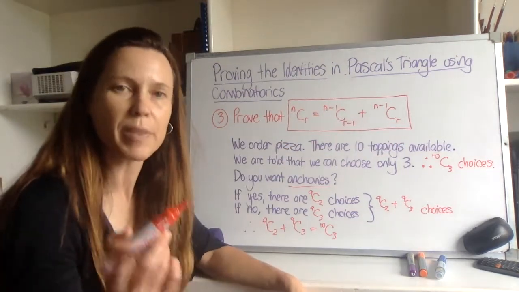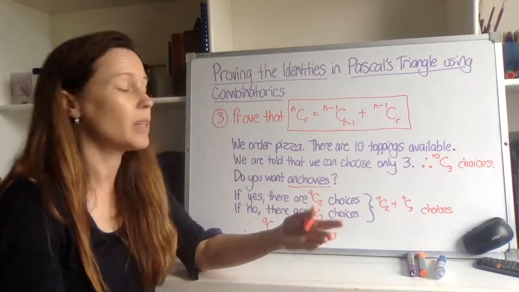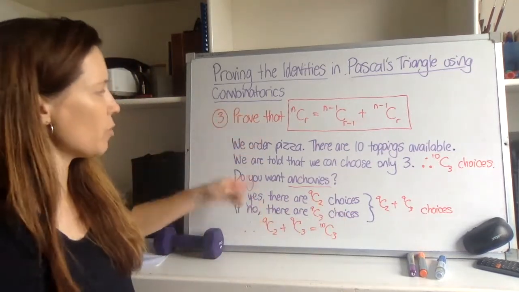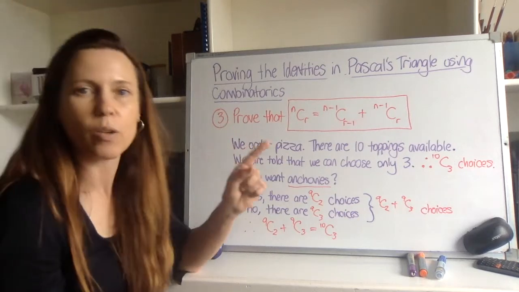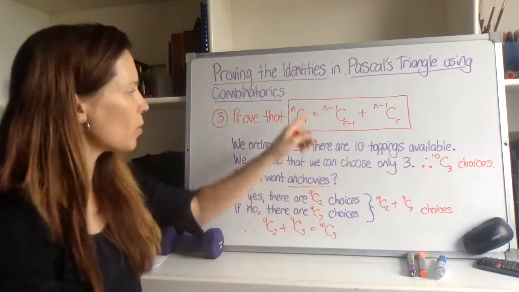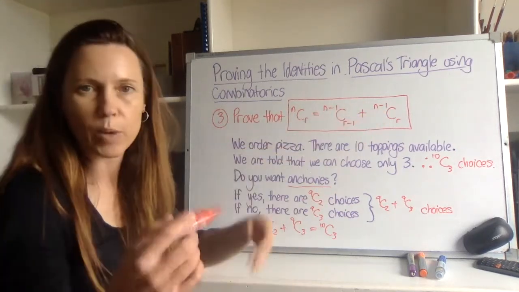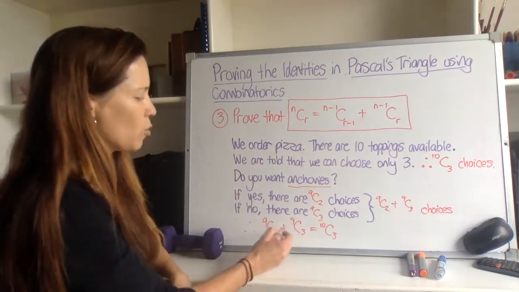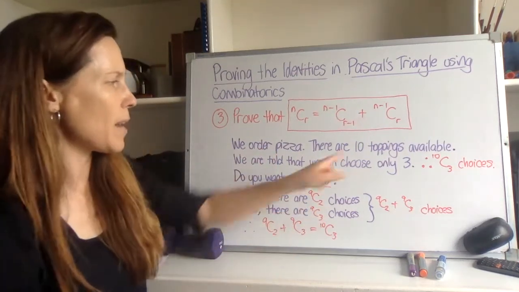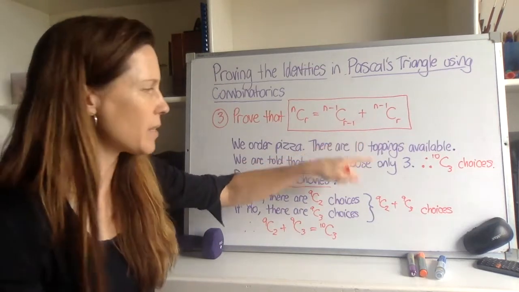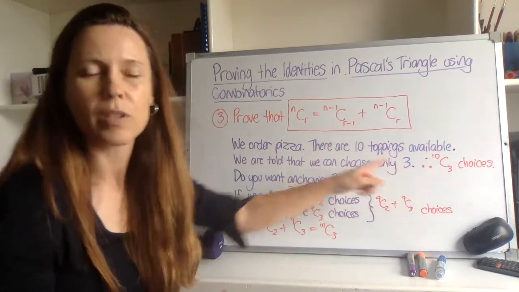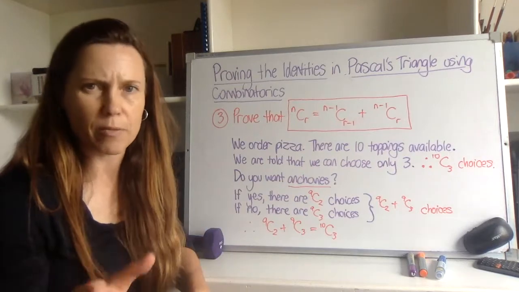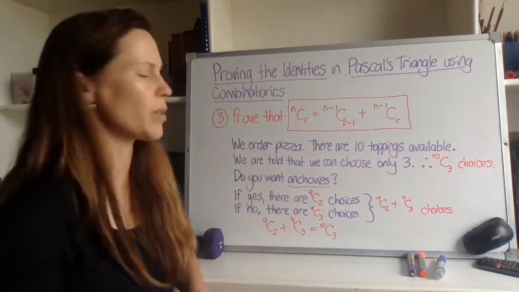Now, remember the story of the anchovies on the pizza so that you can prove this, but you can also memorize it without having to remember the actual n minus 1s or the r minus 1s. You can think about actual numbers. And this will work no matter how many toppings you want to have on the pizza and how many you're meant to choose. Just pick anchovies and decide whether you want them or not and come up with your proof.